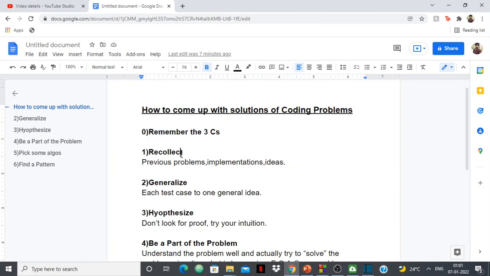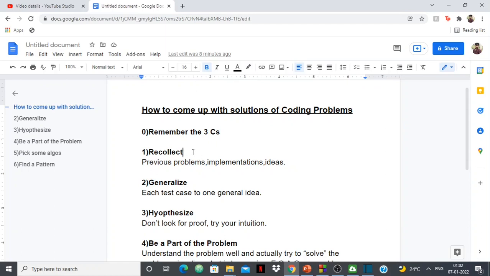So the first one is recollect. When you solve a lot of coding problems, you see some similarity between a lot of problems. So you might look at a problem and be like, oh, I solved a problem like this a week back or a month back or even a year back if your memory is good. My point is all of the coding problems in the world cannot be 100% unique or different from each other. There is bound to be some similarity between two problems. For example, if there's a graph problem and there's another graph problem, then the idea of the solution might be similar. So try to recollect the problems that you've solved that are similar to that.